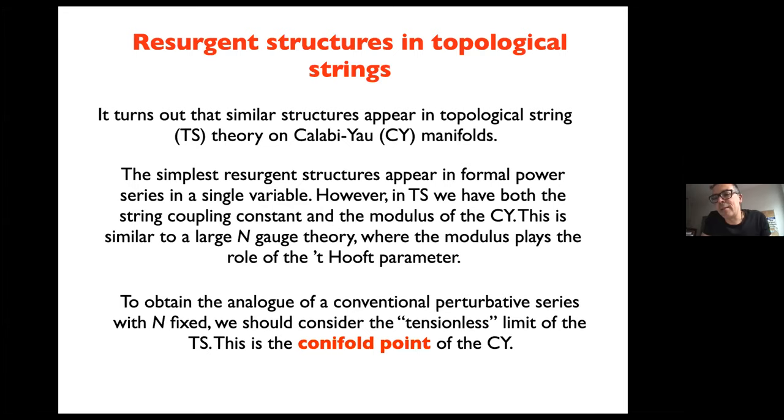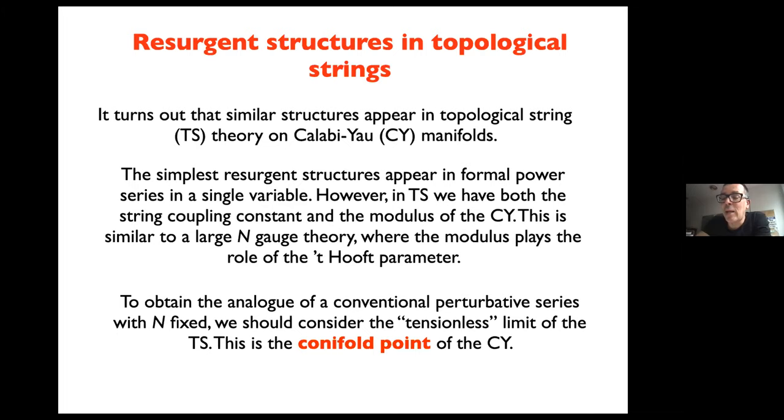And remember that going to low rank in gauge theory corresponds in the string theory dual to taking the tensionless limit of the string. Now, the tensionless limit of the topological string is, morally speaking, the conifold point of the Calabi-Yau, because this is where the parameter gets small. All this suggests that if you want to start doing something simple in topological string theory, you shouldn't look at the expansion on the large volume limit, because this is going to be quite complicated. You should actually look at the expansion of topological string theory near the conifold point of the Calabi-Yau.